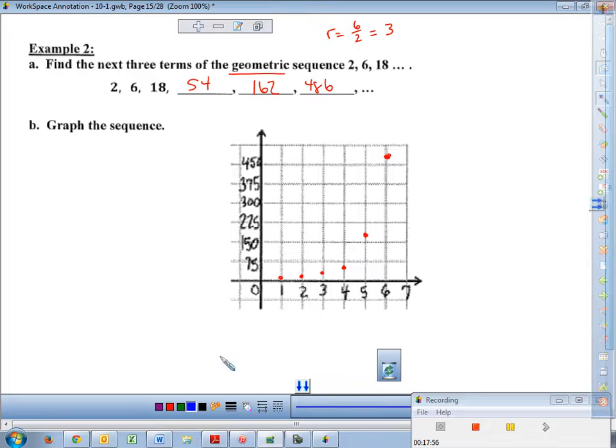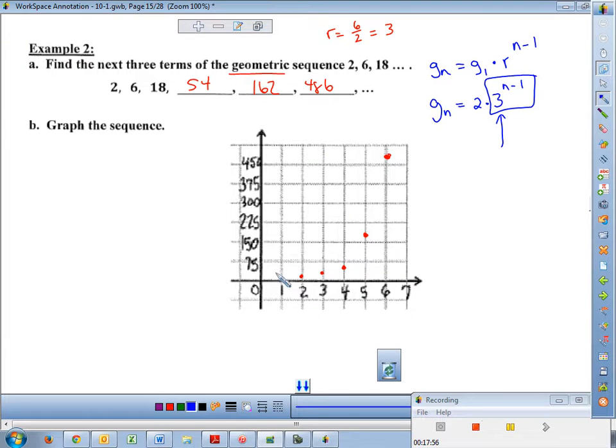If we write the generic sequence for this, any term in the geometric will be the first term times that common ratio to the n minus 1 power. Well, g sub n will be, the first term is 2 times my common ratio of 3 to the n minus 1 power. You can see that this is an exponential growth situation because that base is bigger than 1 right here. It got translated 1 unit left, and it got vertically stretched by a factor of 2. All kinds of cool stuff that we already know about this graph. We just don't connect the dots together because these are term numbers in our domain right now.